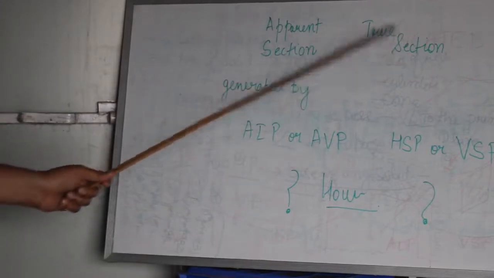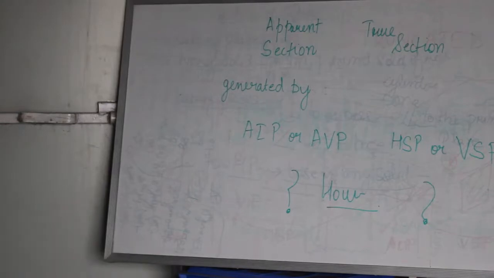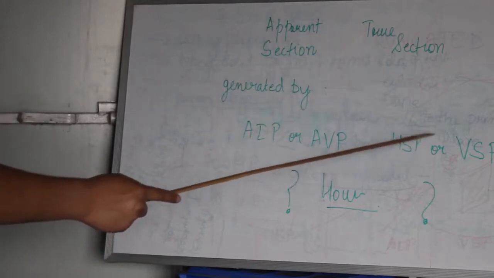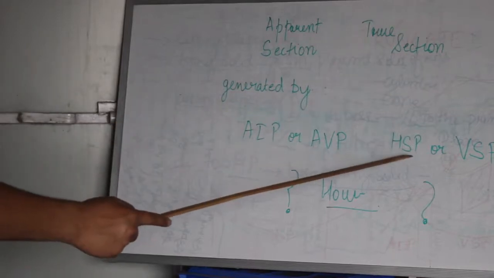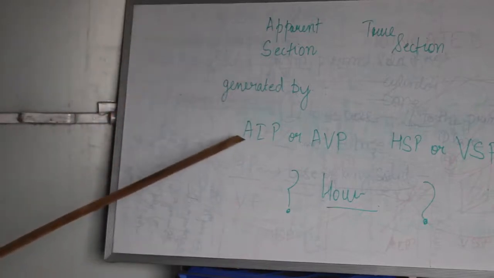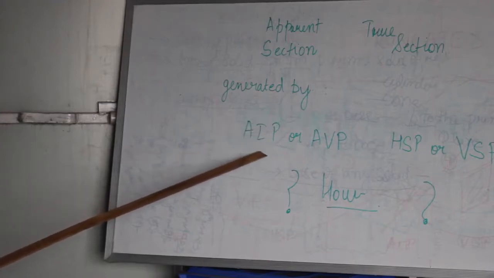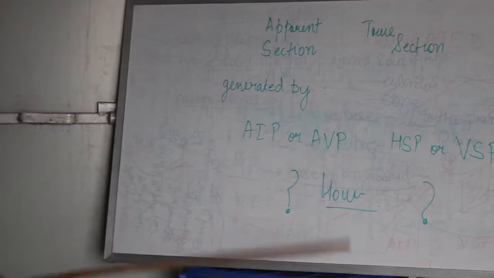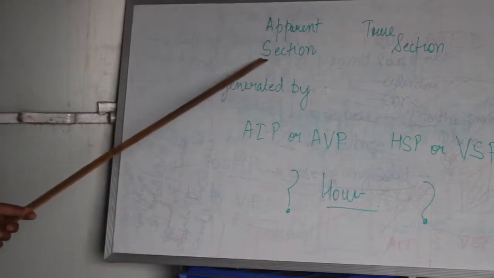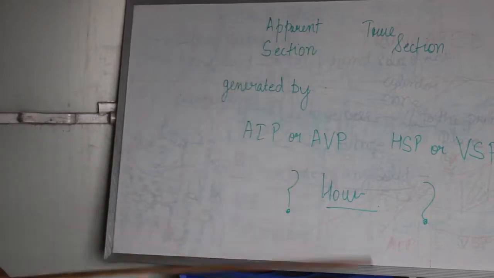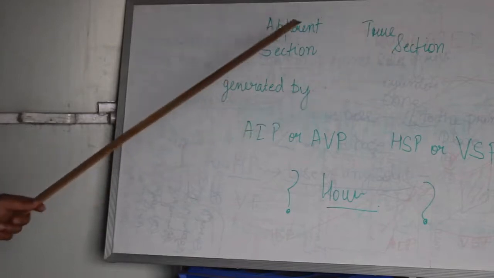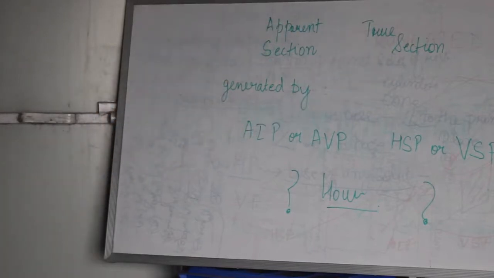In the syllabus and in solving the questions on engineering drawing, in making the drawings, you will be asked to make the sectional front view and sectional top view if the cutting plane is an HSP or a VSP, whereas in the questions where the cutting plane is an AIP or an AVP, you will be asked to project three views: a front view, a top view, and another view where you will show the true section of the solid, plus you will have to show the apparent section of the solid.